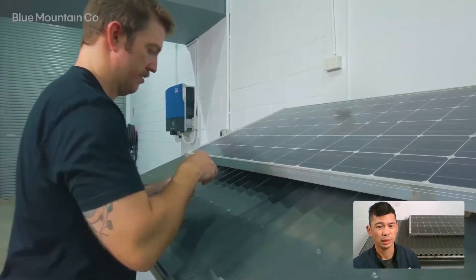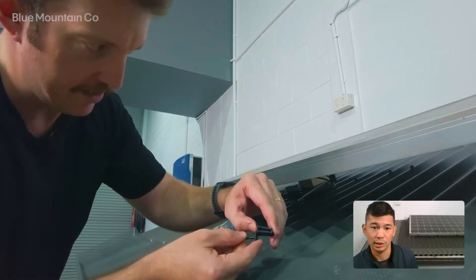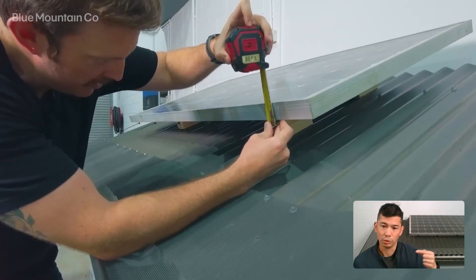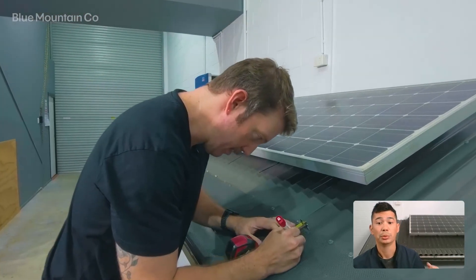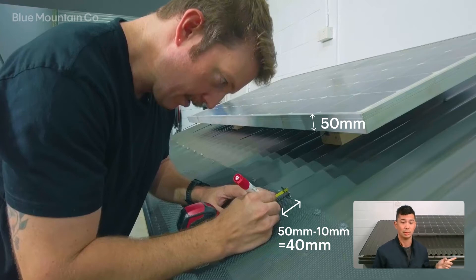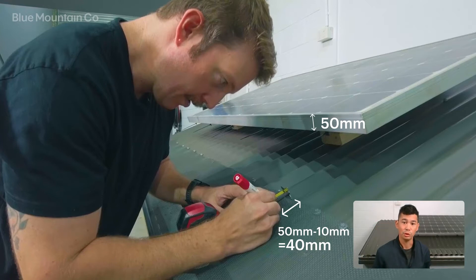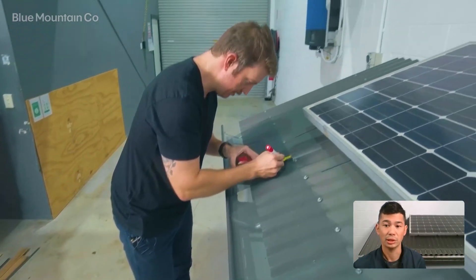Next, we're going to install our hooks. We want to put these at about three hooks to every meter. You can see the little hook on the underside which we're going to use to grasp underneath the solar panel — just hook them under the extrusion of the solar panel. You'll see it and you'll feel it as you hook in underneath it. Then measure the distance from the top of the panel to that little post. For this solar panel it's about 50 millimeters. We're going to poke a slightly bigger hole in our mesh, about 40 millimeters down from the edge of the mesh, just so that it sits nicely. It doesn't have to be perfect because the hooks can slide left to right really easily, so we can always adjust afterwards.